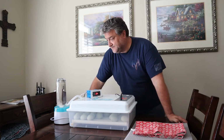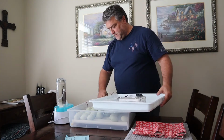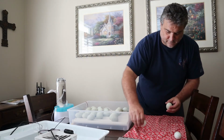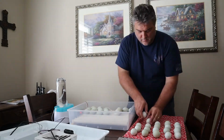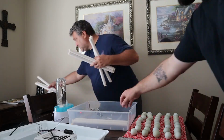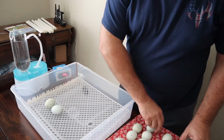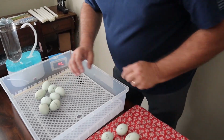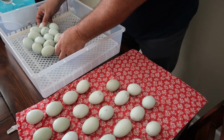So let's get to this. I'm going to remove the humidifier. Do this as quickly as we can. All of these are numbered by group. So when these begin hatching out, all we have to do is look at which of the eggs have hatched, and hopefully we'll be able to determine which ones had the optimal hatch rate.